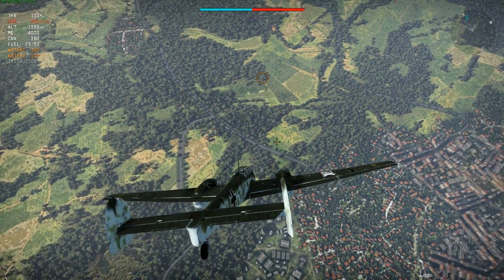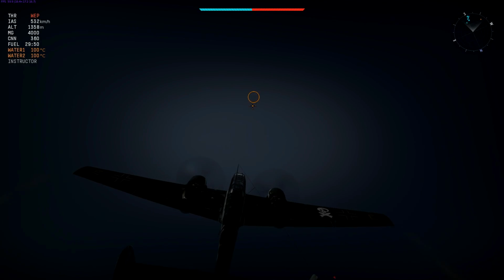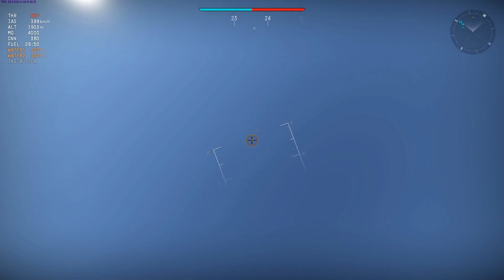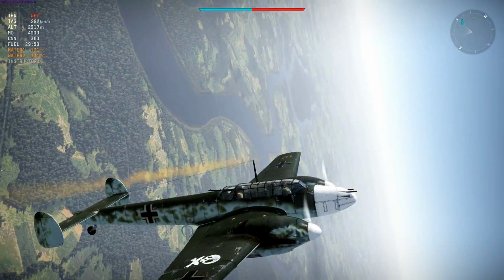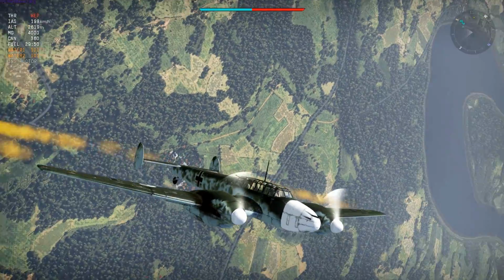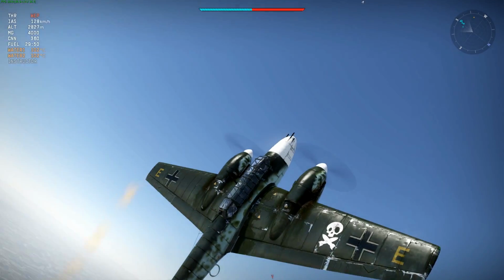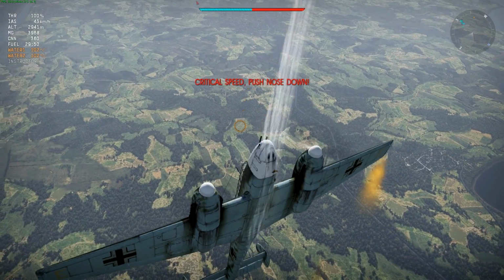I'll pull it up into a vertical zoom climb to see how well it retains the energy from the dive and measure the amount of altitude it can recover. I started the climb at 1,150 meters. As we watch, it's losing speed quickly, but I'll push it right up to the point of stall and then see how well it can recover. Here we go.